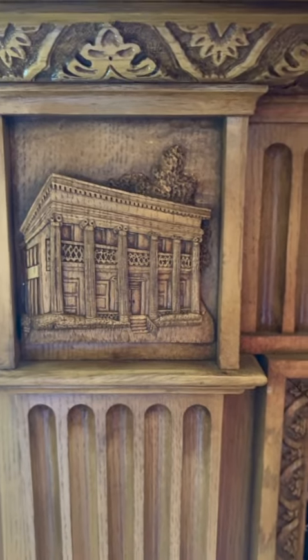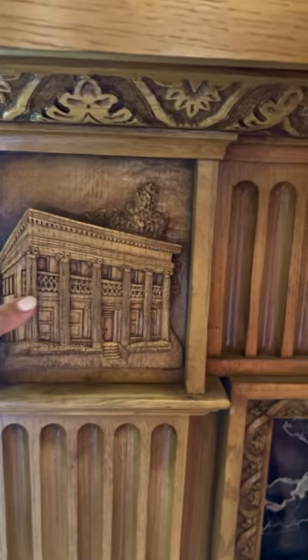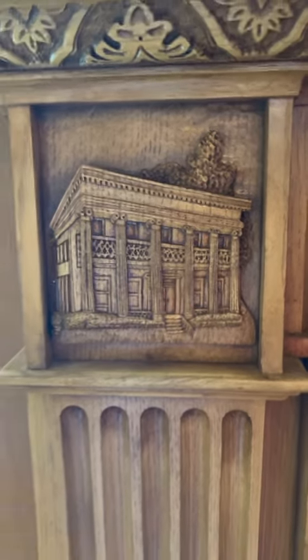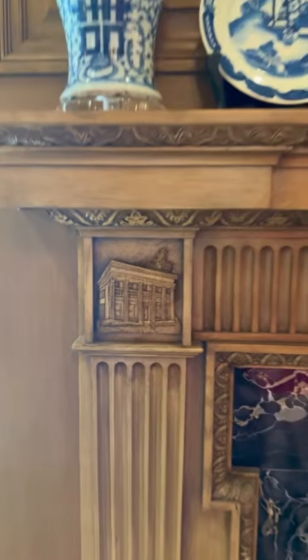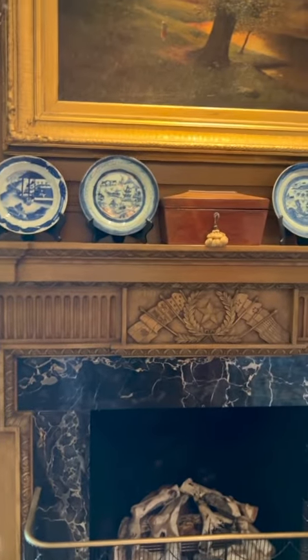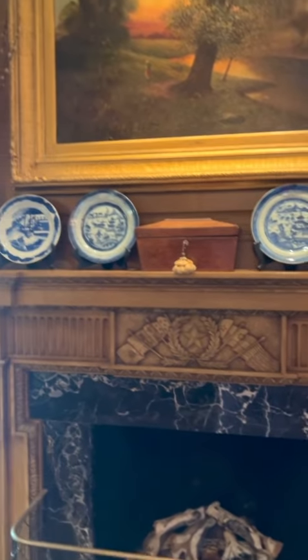I wonder if the home was designed with some resemblance to the governor's mansion, because this almost looks like it could be your house here. Oh, it does, doesn't it? I love a traditional home. I guess you would call this more Gothic revival, or definitely revival New Orleans. And our other house was definitely traditional colonial with columns.